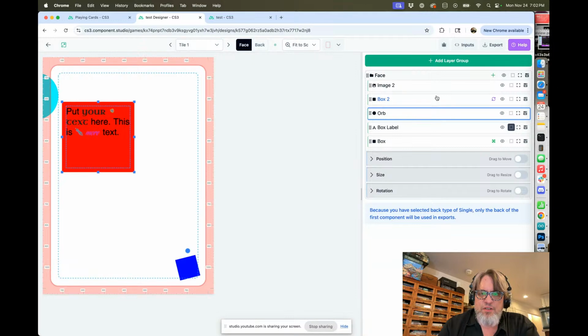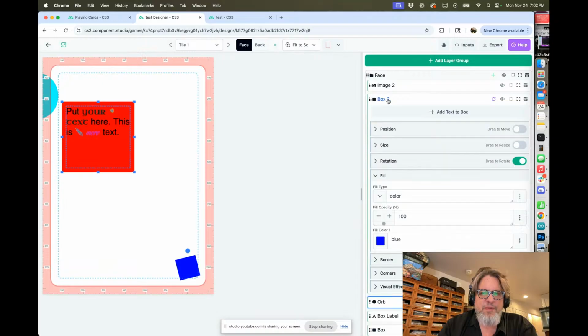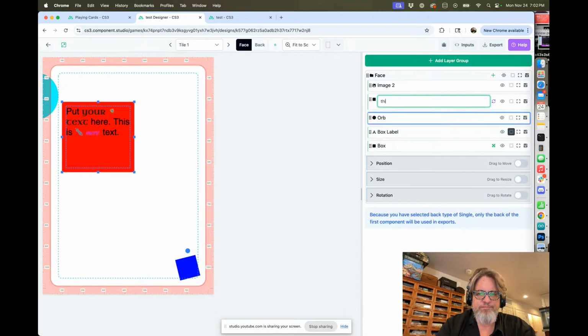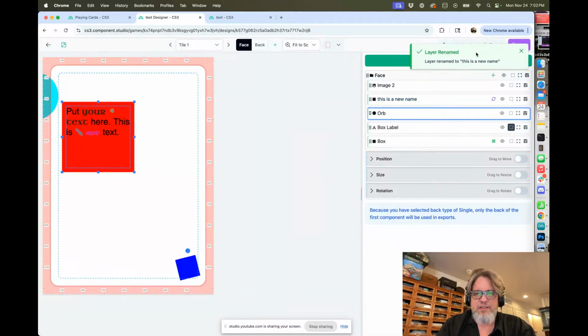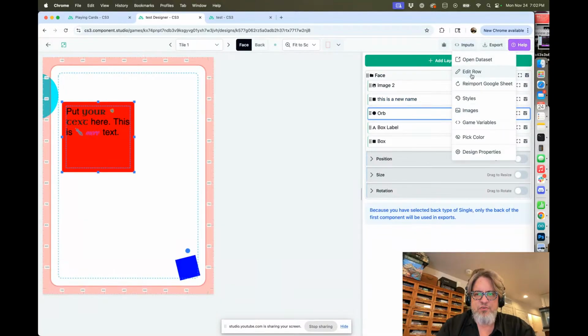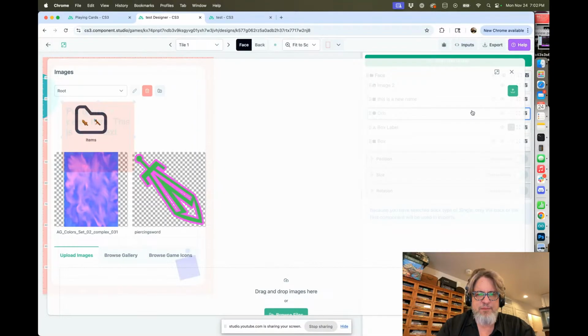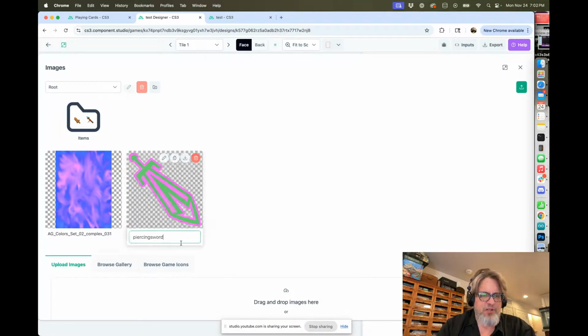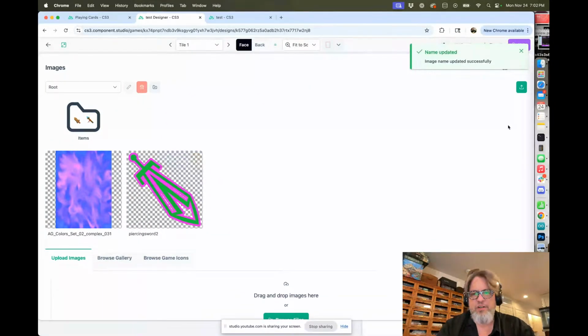Another thing as far as quick quality of life type features, pretty much everything in Component.Studio 3, if you double click on a name, you can rename it. And that's literally everywhere. So if I go into, let's say, the image manager, if I want to rename the piercing sword, I can name it Piercing Sword 2, whatever.